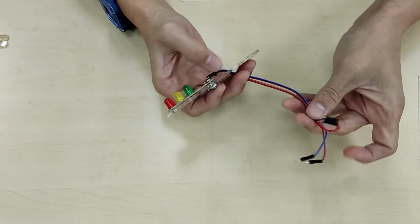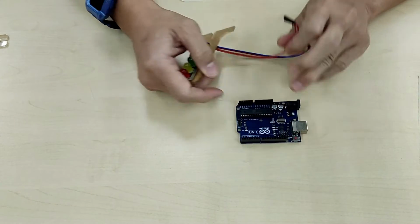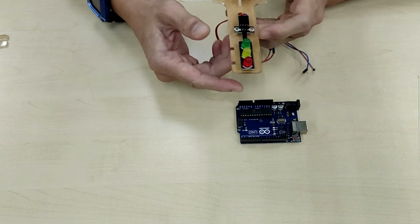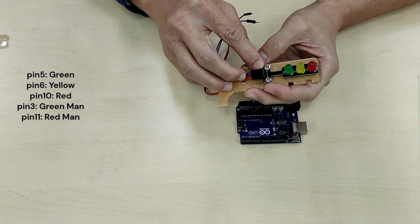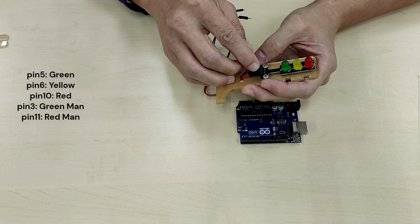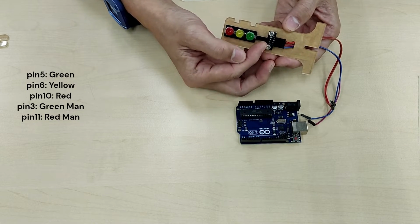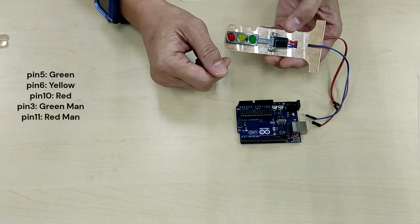Okay, so now these 4 wires will have to be joined up to the outputs of your Arduino over here. Now, the code, which I will show you how to create soon, goes like this. Pins 5, 6, 10 are connected to your green, yellow, red. I say again, pin 5, 6 and 10 are connected to your green, yellow, red. And ground, of course, goes to ground. So let's do this right now.